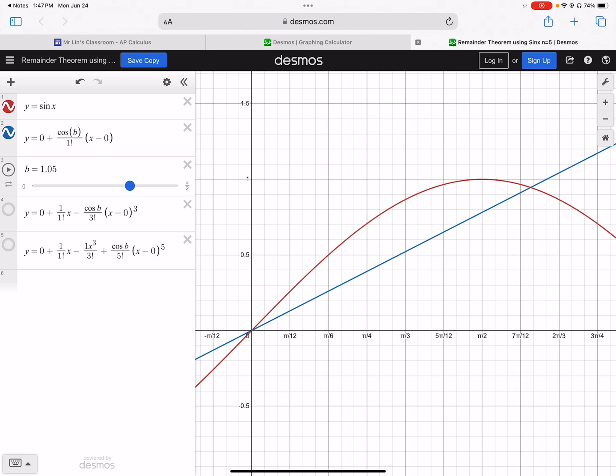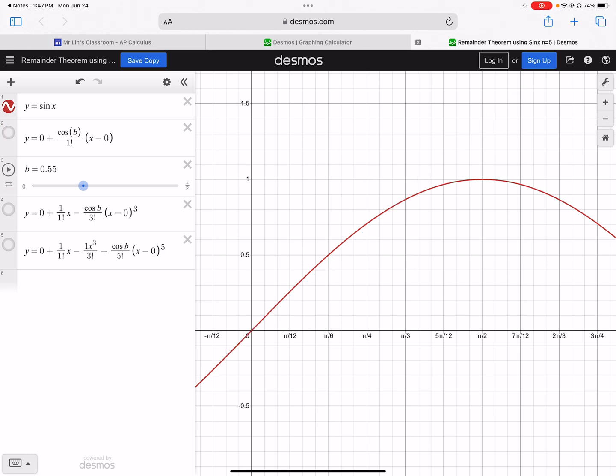And as I keep going closer to the other edge, which is pi over 2, because remember that's the b value is bounded between 0 and pi over 2, we can see that at the edges I have our maximum error for that term, the first term approximation. Again, this is only using the first term.